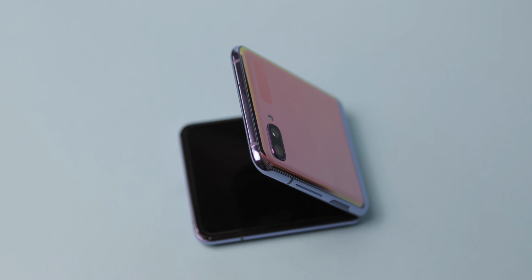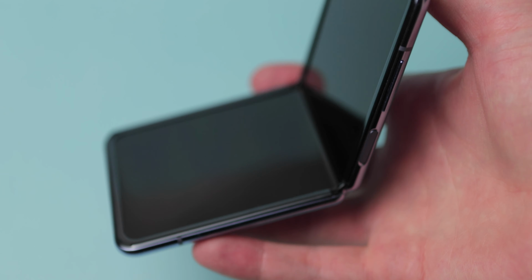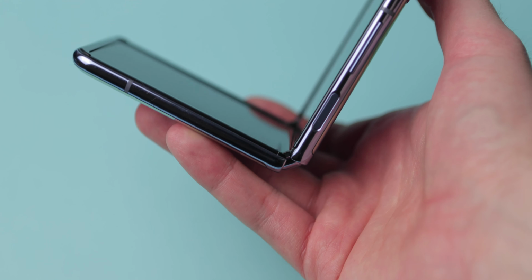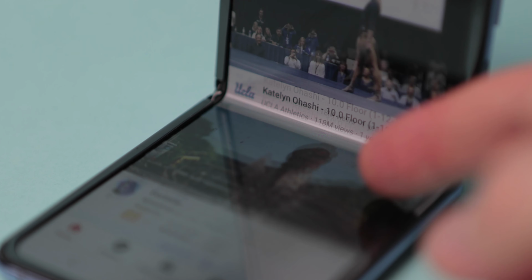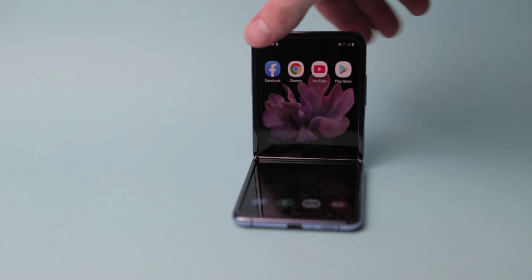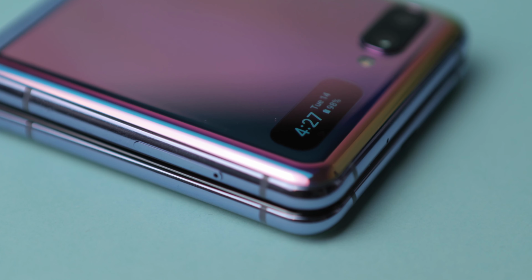So the Z Flip has a 6.7-inch infinity display, and Samsung are saying that this is the first phone made out of ultra thin folding glass. It's got multi-active window display, meaning basically if you fold the phone, or if you want to use the phone and divide it into two halves, you can have one thing at the top, another thing at the bottom half of the display.